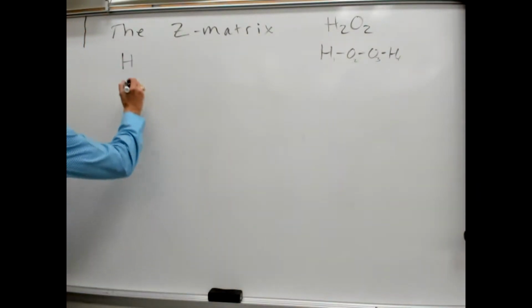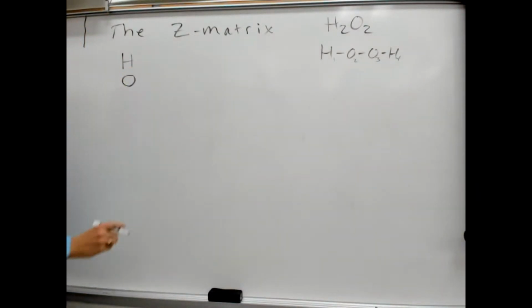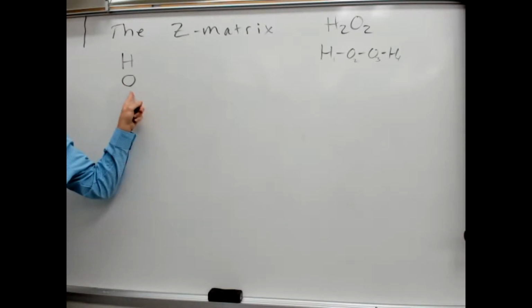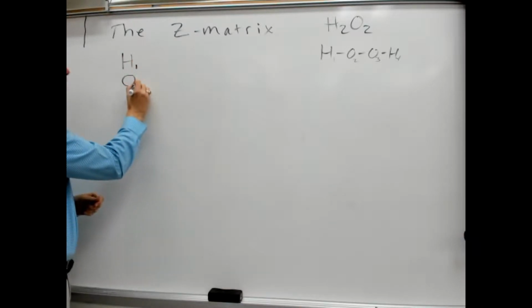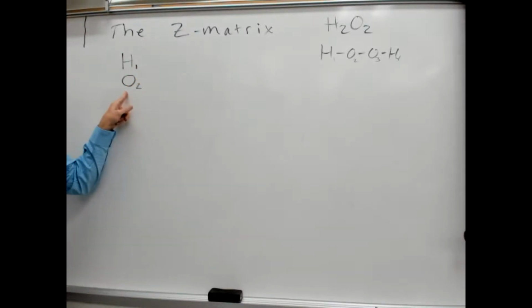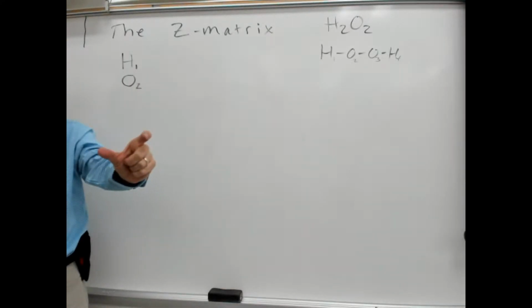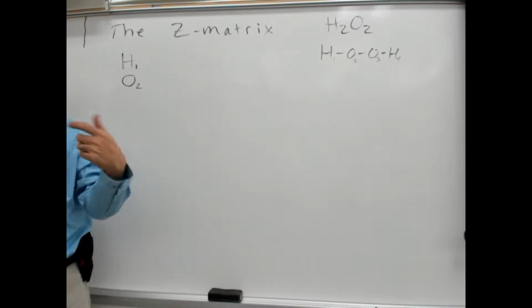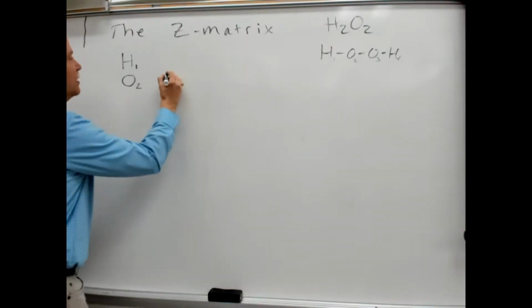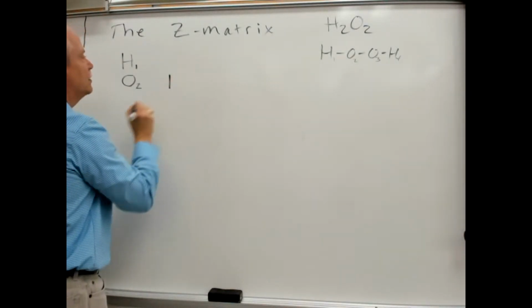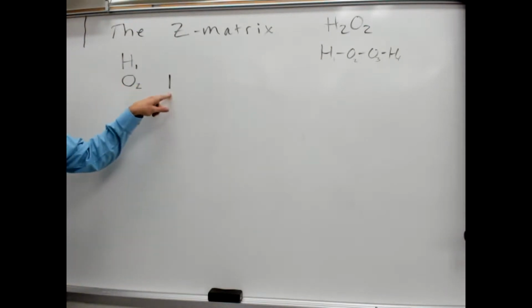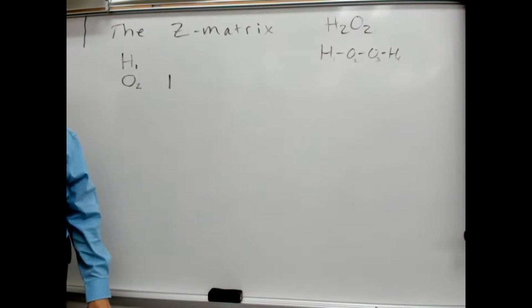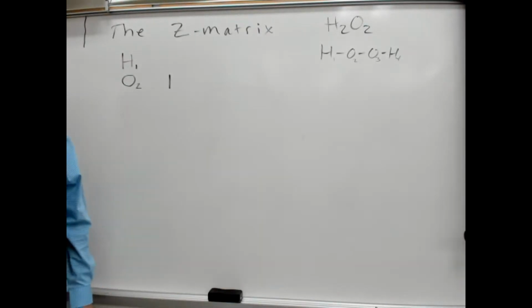Okay. The next atom is oxygen, and we need to put that somewhere in space. And I'm going to put the numbers there too. So H1, O2. So where is that one in space? The only thing in space is that first hydrogen. And so we're going to pick a distance from that hydrogen. We first need to tell it it's bonded to that hydrogen. So it's bonded to 1. Okay. So O2 is bonded to atom 1 with a certain distance. We'll just round these down. We'll say it's 1 angstrom away.